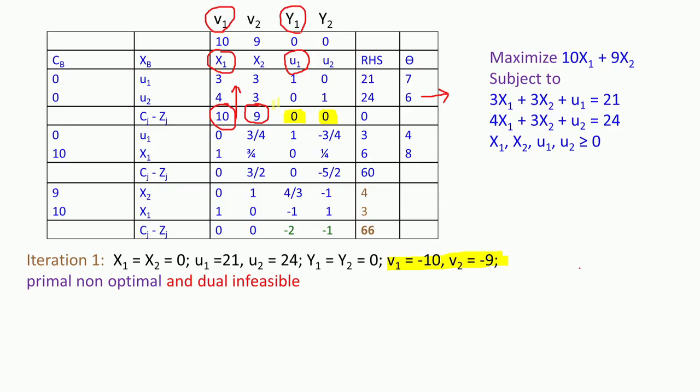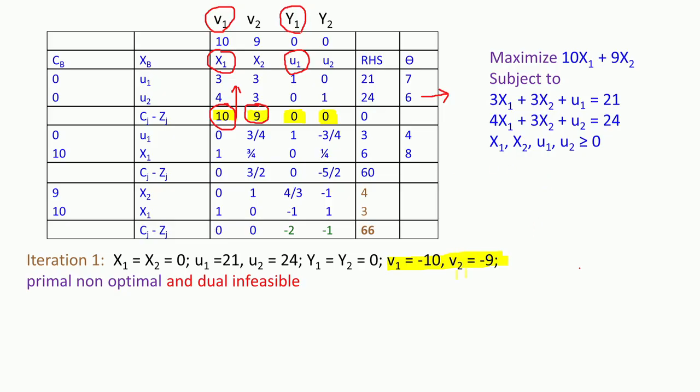Now we realize x1 is equal to 0, non-basic in the primal, its corresponding dual variable v1 is actually basic and has a value minus 10. So negative of the Cj minus Zj is able to show the dual solution. Similarly, x2 is non-basic in this solution, x2 is 0, so v2 is minus 9, which we would have obtained otherwise by applying complementary slackness.